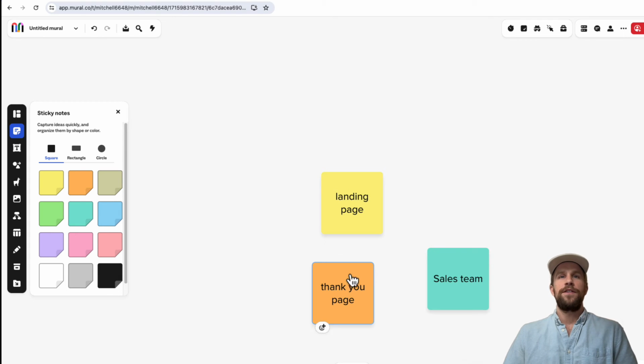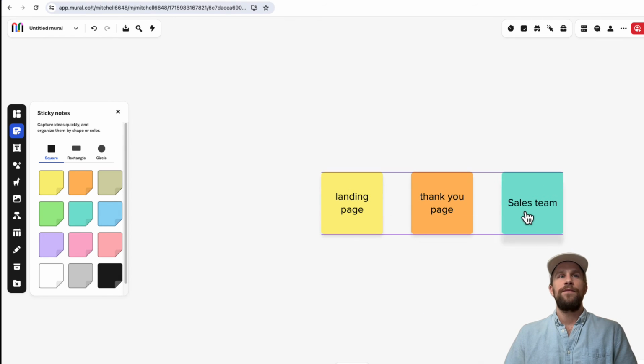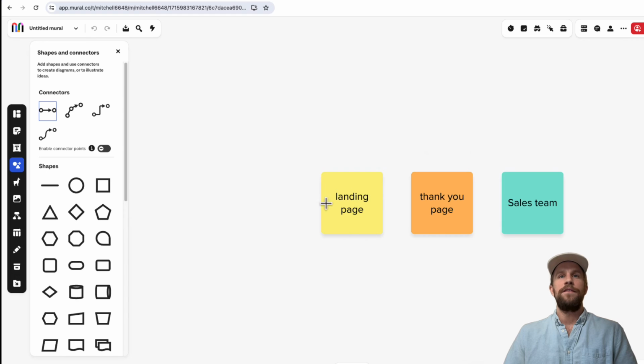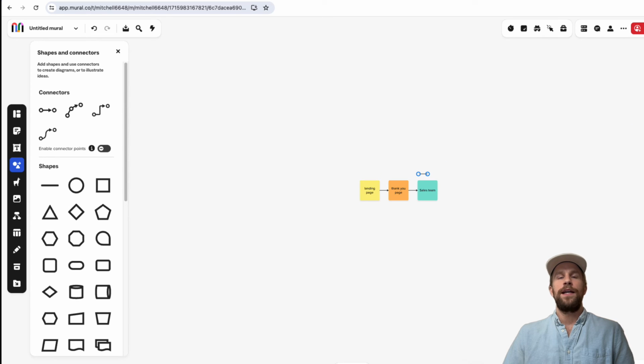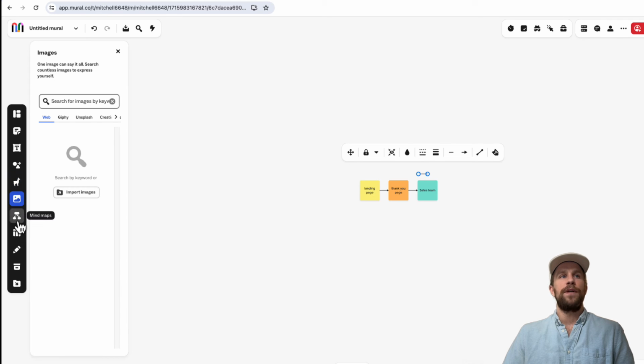This could be helpful if you're discussing something with some people and you need to visualize something quickly. It can be helpful just to put something together like that and work through things that way. I find myself doing that on client calls a lot. And then you can move the board around, you can zoom out, and it's pretty useful in that way. There's icons, you can import images.